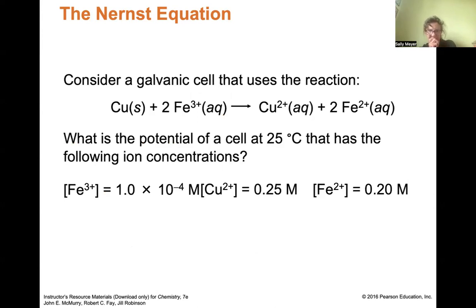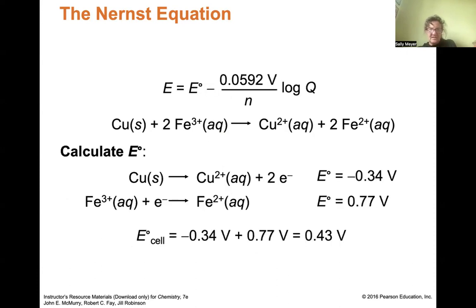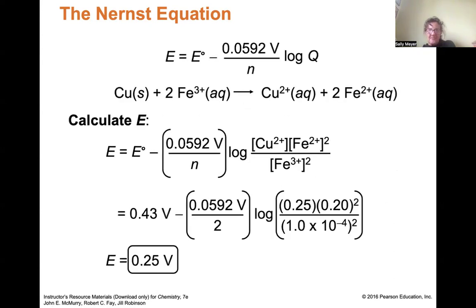So the Nernst equation is just giving us some chemistry and asking us to calculate what's the potential. So we'll just put that into our Nernst equation. Q will be Cu2+ over Fe2+... Oh, no. Cu2+ times Fe2+ divided by Fe3+. So that will be our Q value. I have to start out by getting the E standard, the E0, and then putting the other concentrations into the Q, and then remembering it's negative.